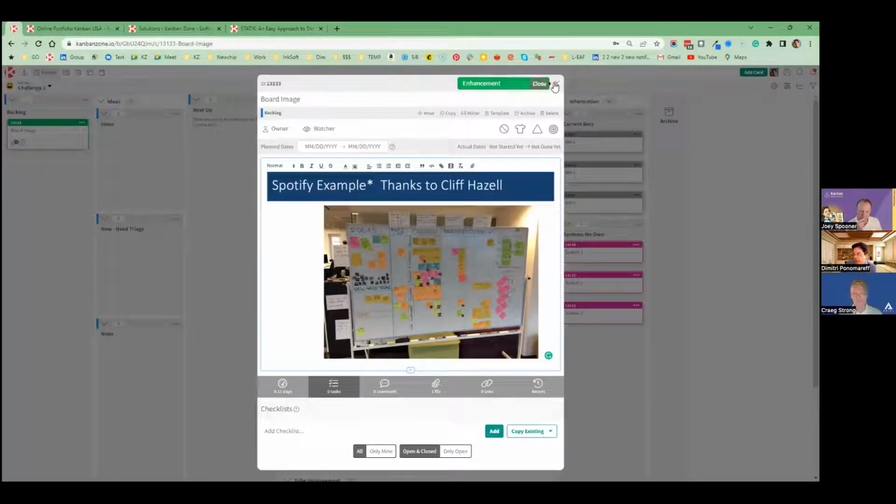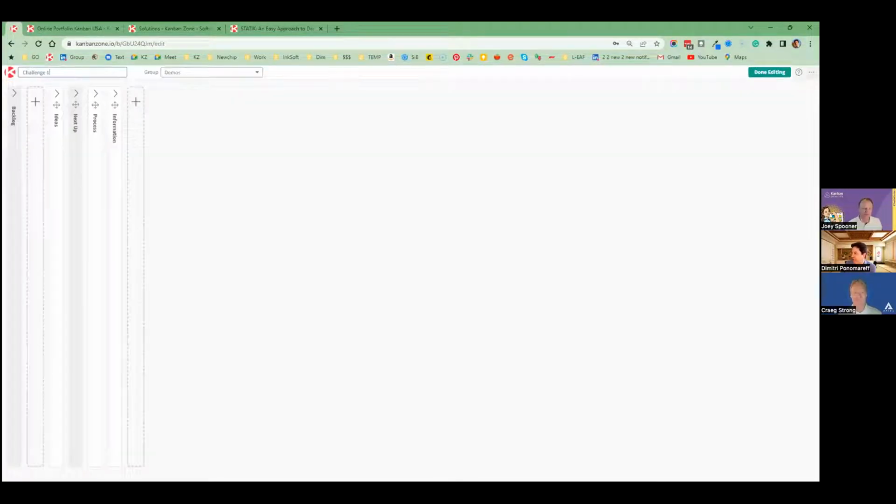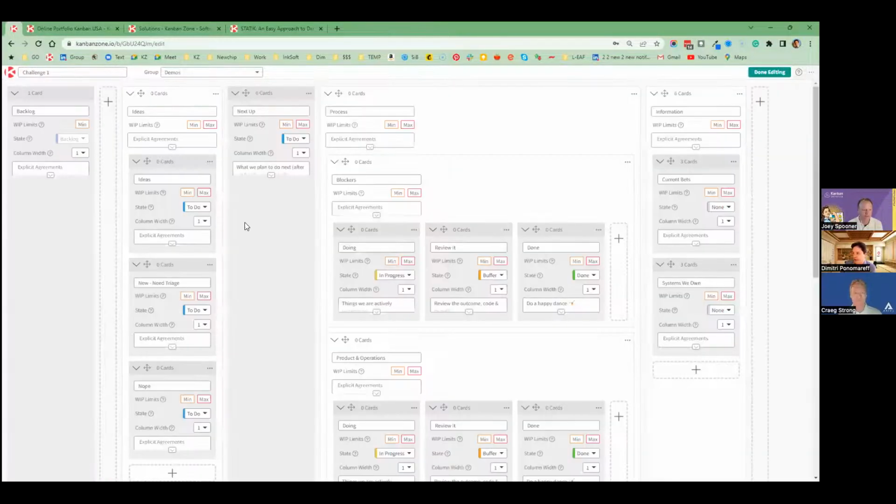And the big thing you'll notice about our tool is we can split any way you want. This is not a tic-tac-toe grid. This is whatever you want to do. If I go in my board designer, you're going to see that we can go berserk in here. If I expand all the columns, everything is customizable here to create anything you want. And all it is, is a bunch of containers that work with each other. Once you master the container approach that we use, you can create anything you want.